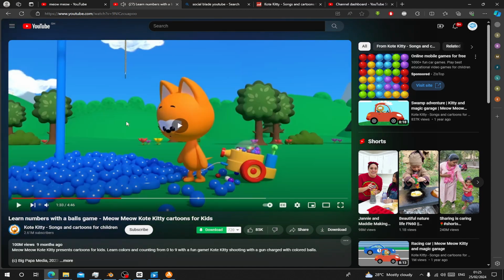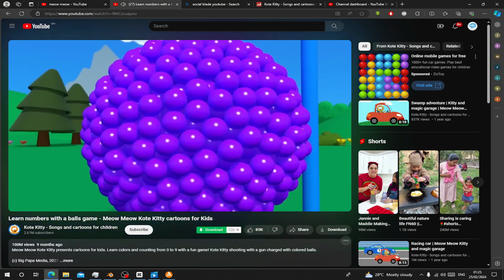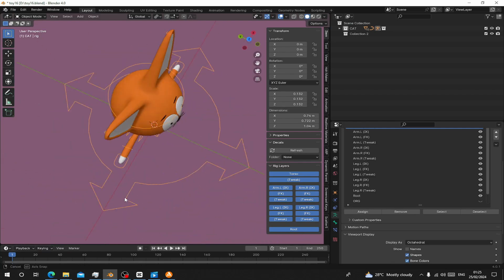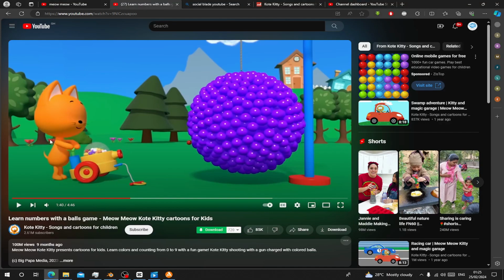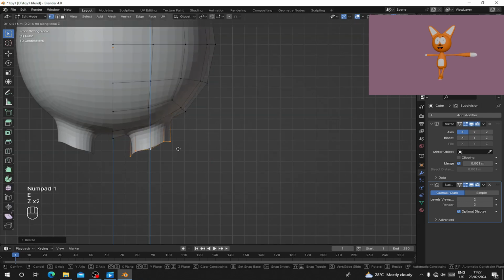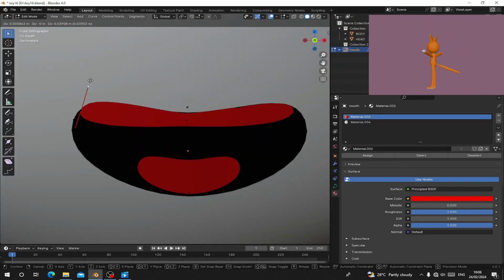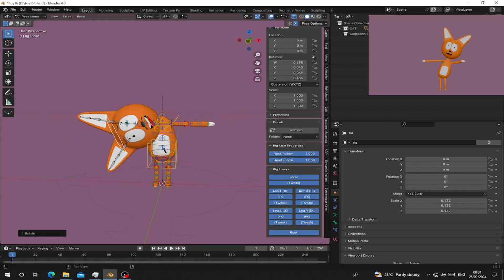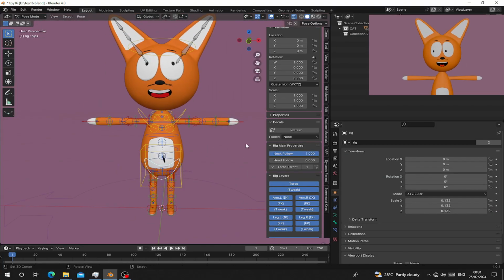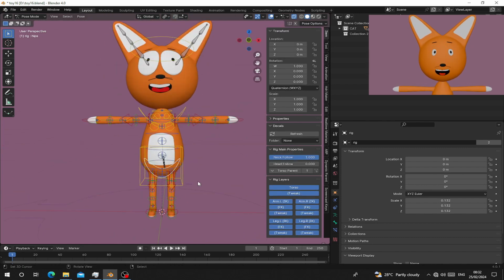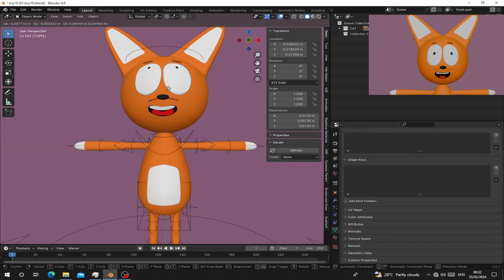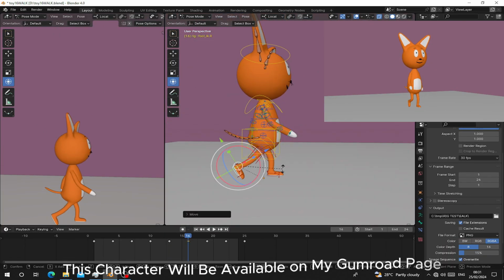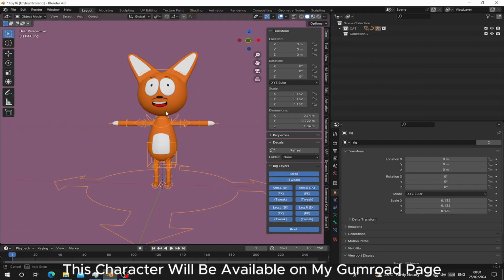So I'm going to make a series of tutorials on how to create something like this. Here we'll begin by modeling our character. We are going to use this as our reference. In this first part, we will be modeling the body, head, ears, and the tail for our character. We will then use the shrink wrap method to add the eyes and the mouth to the character, and then we will use the shape key to give the eyes blink and the mouth shapes. And then in part 2, we'll start by rigging the character. In the next series, we move to the environment designing and start our animation.